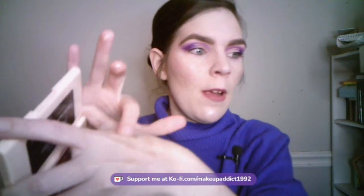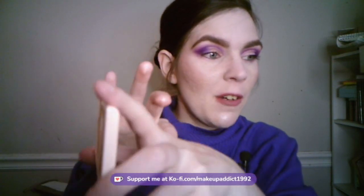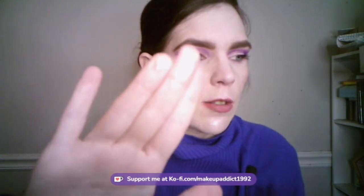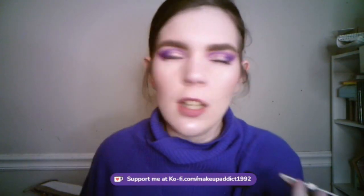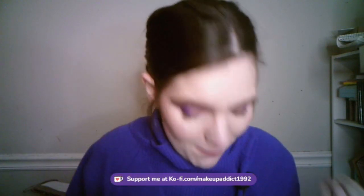Oh, that does give you a rose. This shade right here does give you that rose. I like the highlighter. It's a very subtle highlighter compared to most highlighters that I have. That's really pretty. I like the formula of this. So, this rose gold glow, which I like. I was looking for a rose gold highlighter anyway. And, of course, you can't beat Revolution.